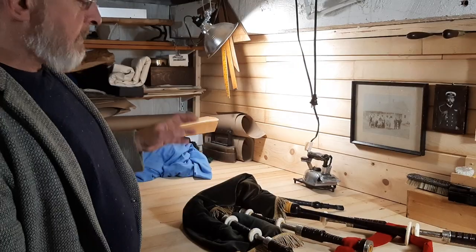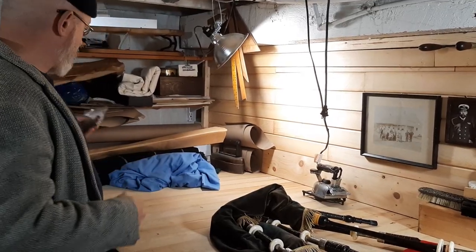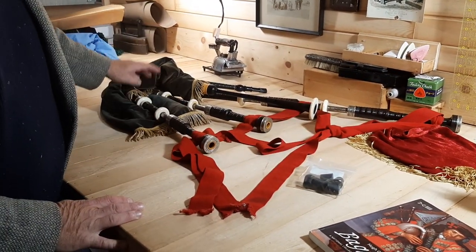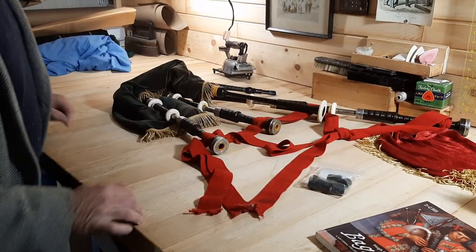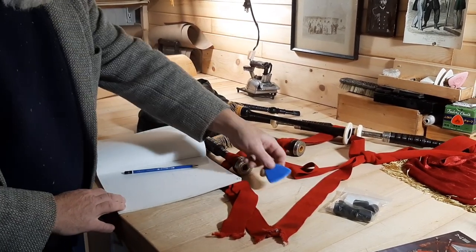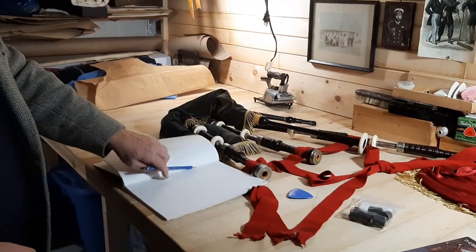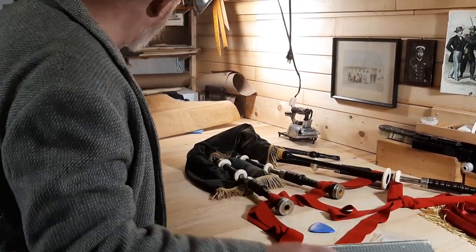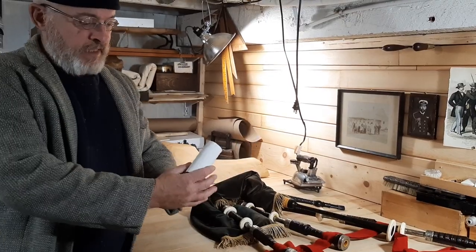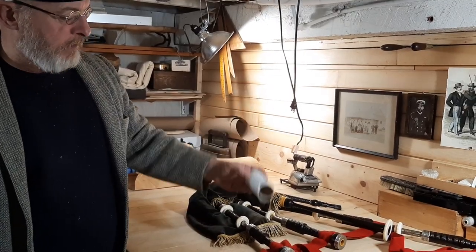The list of materials and tools that you'll need: first, of course, the bagpipes themselves that we're measuring. This is in no particular order. A set of rubber stoppers or corks for the drone stocks. A notepad and paper, a soft pencil, a bit of tailor's chalk or other chalk that's sharpened — extra points if it's grid paper, but it doesn't have to be. You're going to be making a drawing and recording numbers. Next, believe it or not, an empty bog paper roll. You could use a paper towel roll, which is longer, but this is handier.